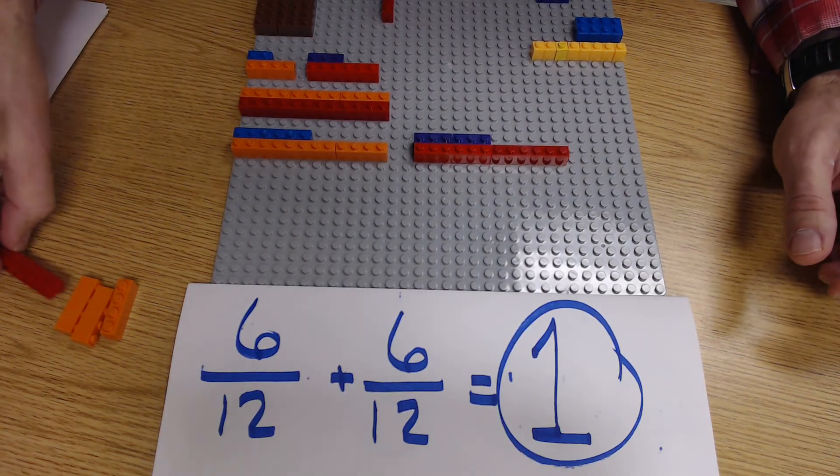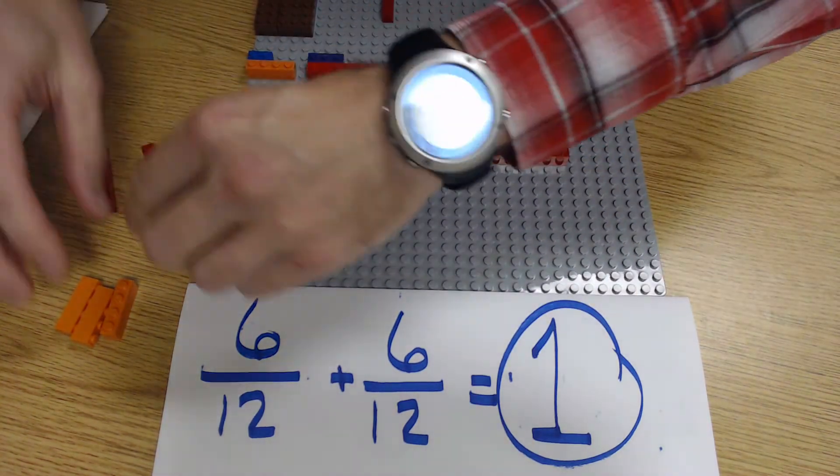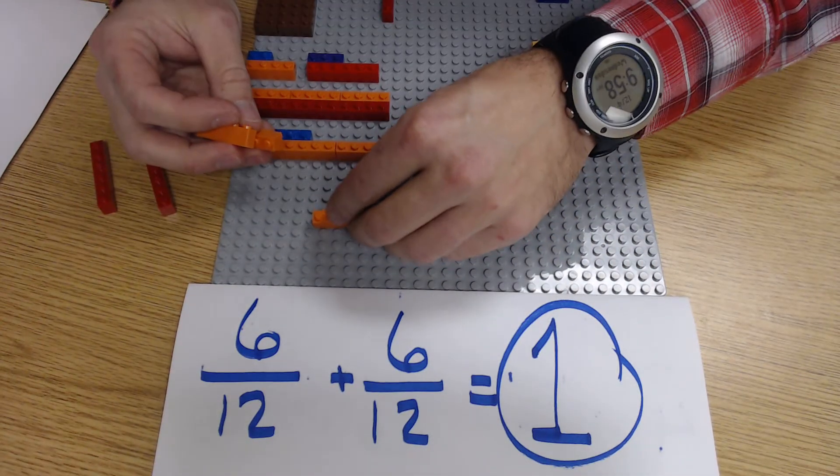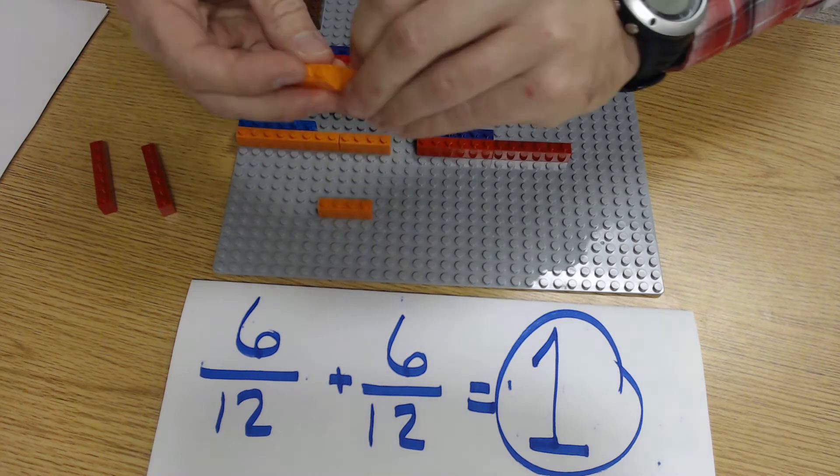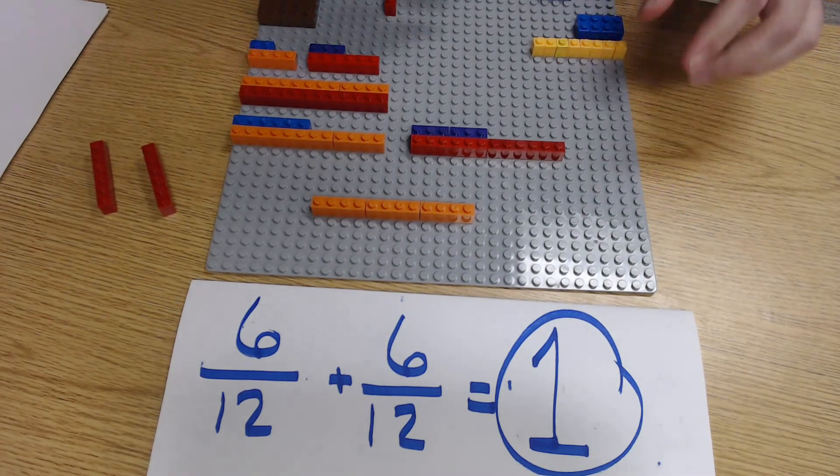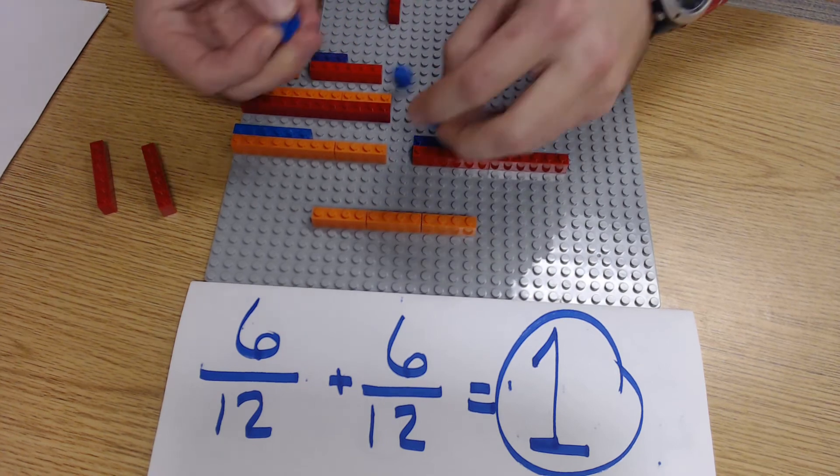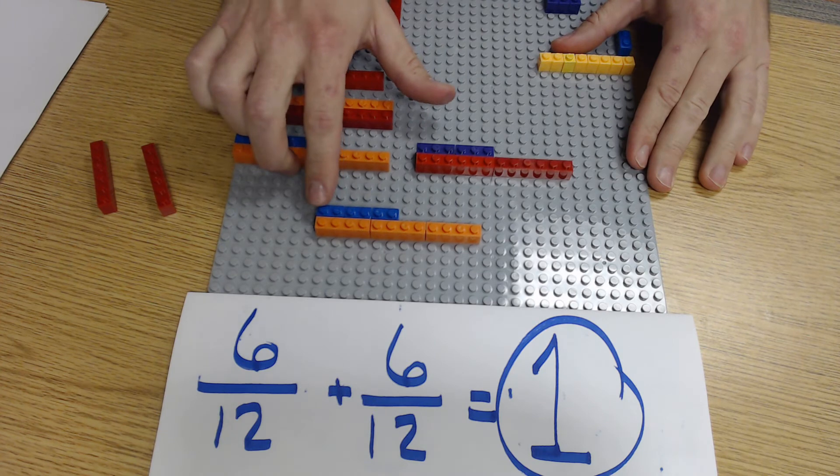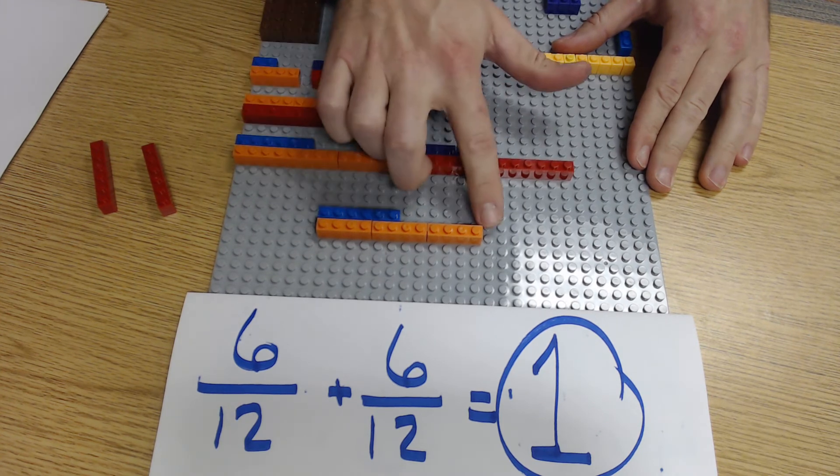The last step I might have students take is I'm going to take both the fractions I built. I'm just going to rebuild them one more time, but I'm going to build them on top of each other this time. So I've got my one, two, three fourths. And I'm just going to take the same thing right there. One, two, three. I've got my three, which is going to be one, two, three, four, five, six twelfths.